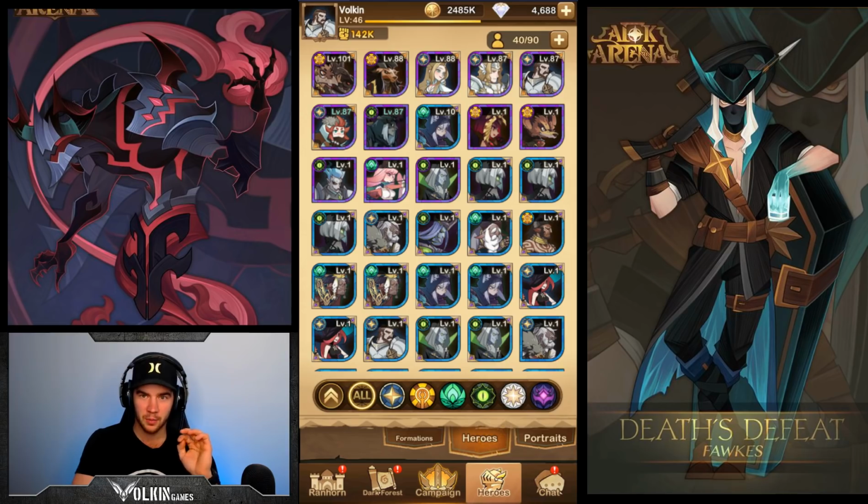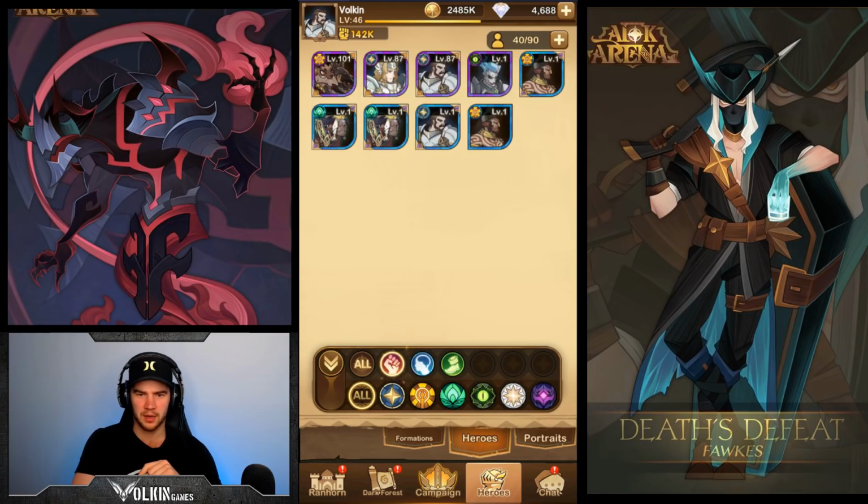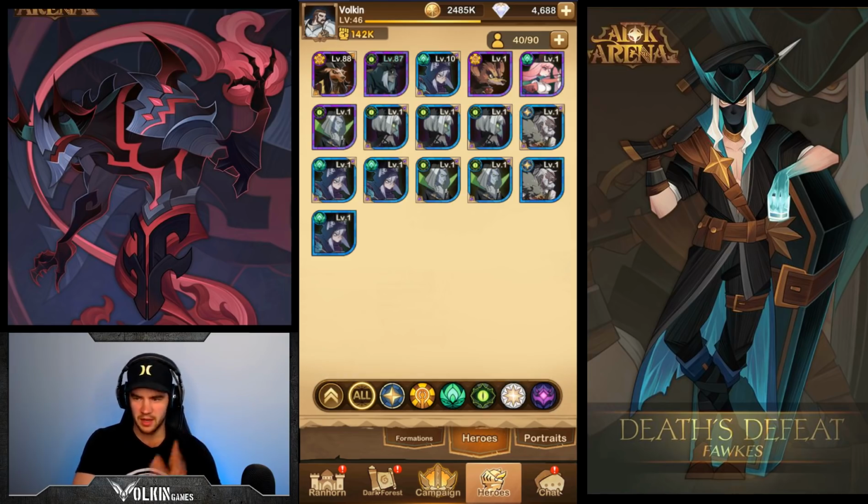Then the next thing we can look at is the filters. So as you can see down here, to the left of all here, there's that little drop bar, and you can filter through strength, intellect, and agility. Really nice. No complaints about that.